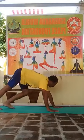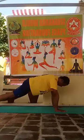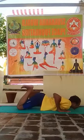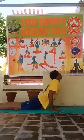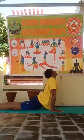Arms down, both legs low to back. Plank pose. Drop the knees. Chest down, chin down. Cobra pose, rise. The head up and breathe.